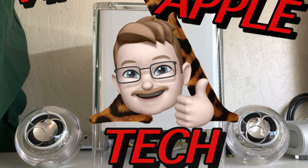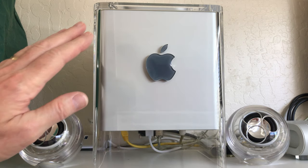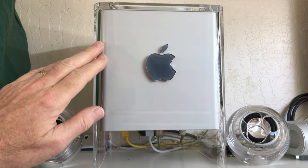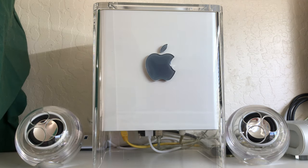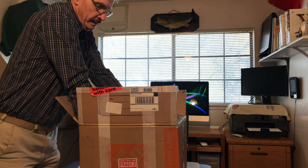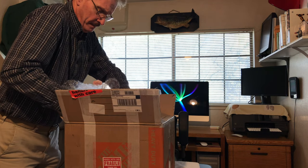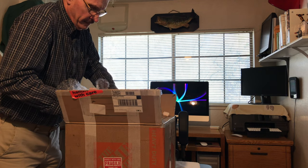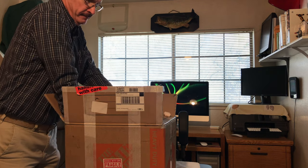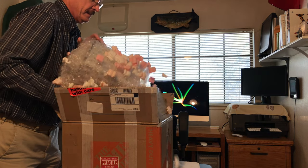Hi guys, this is Dave from Dave's Vintage Apple Tech, and this has been a very long journey with this G4 Cube. My journey actually started February 25th of 2020. That's when I unboxed this Cube, and it has certainly evolved as far as the upgrades that I've put into it. I made several videos of these upgrades. You can look in my playlist on the Cube and you can see every single one.